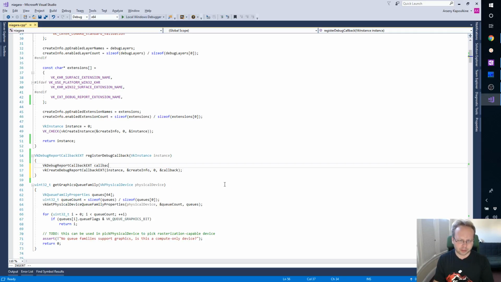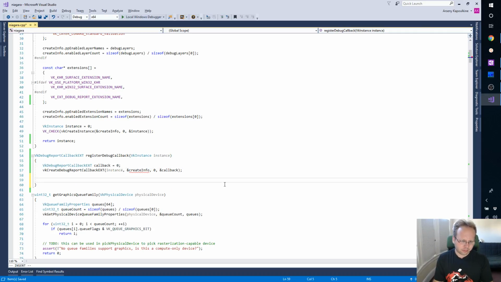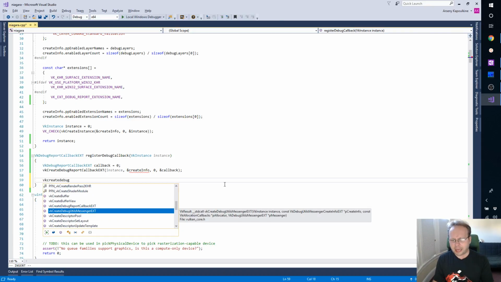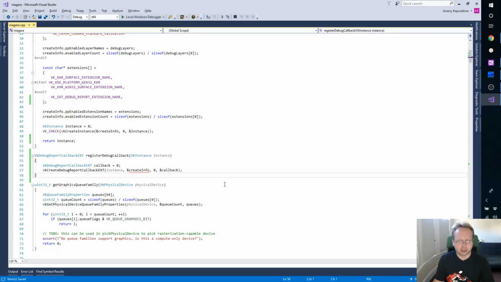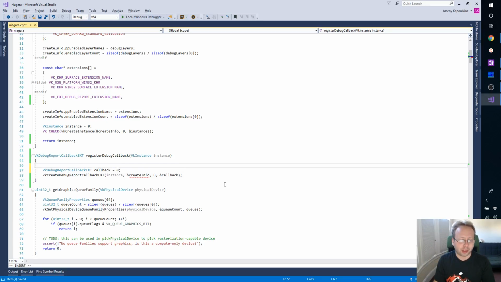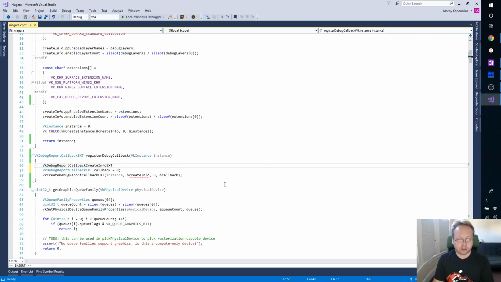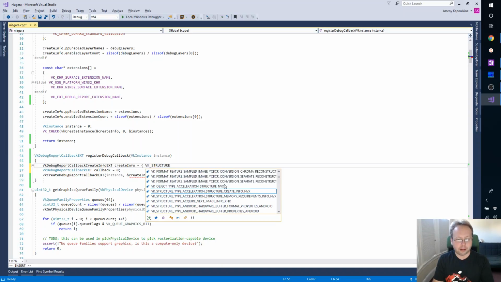I forget what it's called. vkCreateDebug... Yeah, I think the new extension is called debug utils. I don't know if we should just use that. I don't know if I have this. Well, yeah, right. I should have it. Let's just do this first, and then maybe we'll switch to that extension.